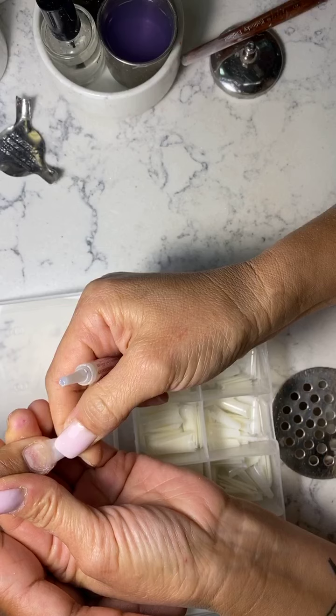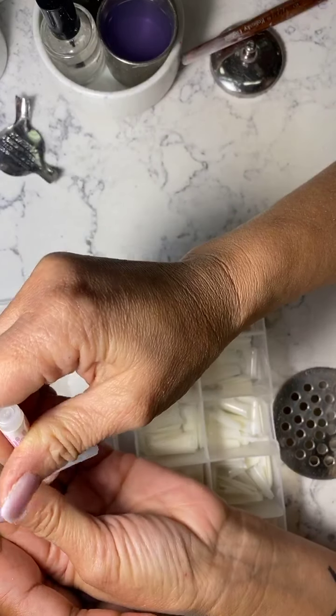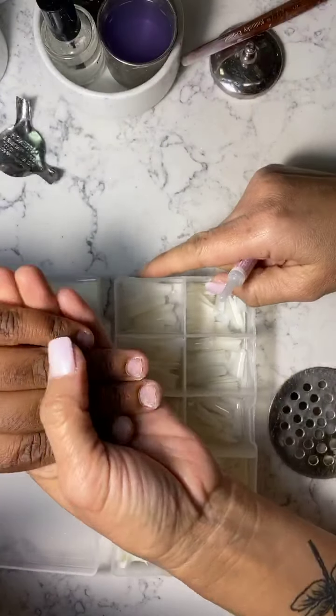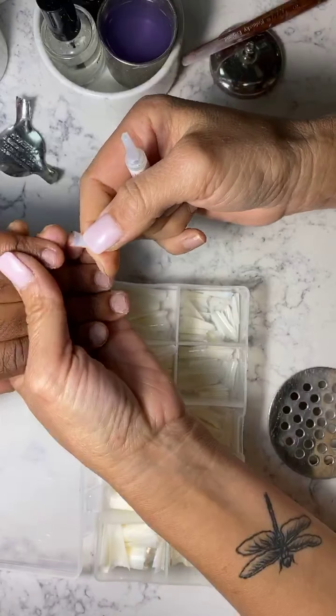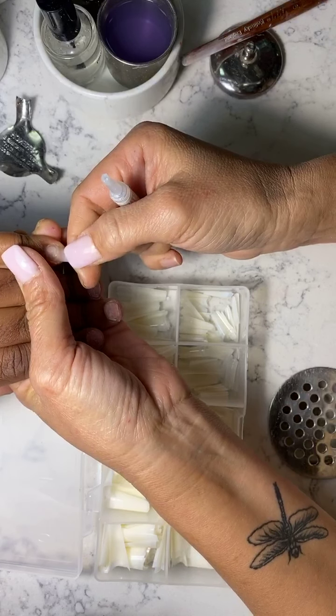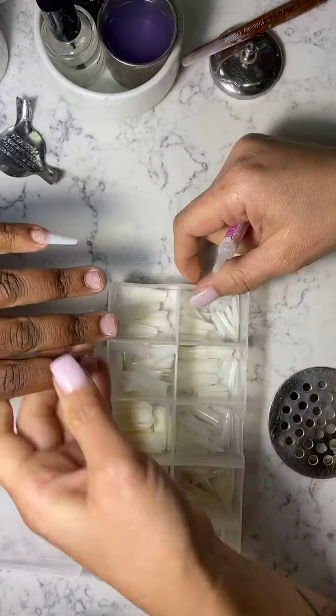This is a set that I rarely do. Because, you know, once people start with ombre, everybody's getting ombre. Not many people get solar nails. Because they like the ombre look. Yeah, so belly on the tip.